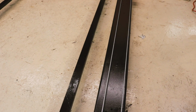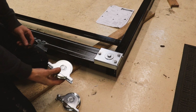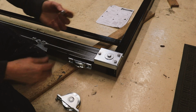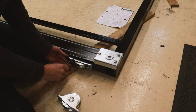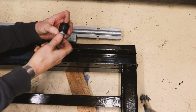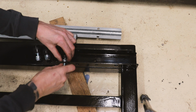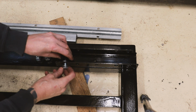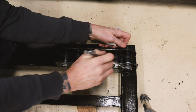Although obviously one of them bracket gets bolted to the ground, so as the gate moves it pushes the other one. Just while I'm working at this end as well, and before standing the gate up, I can fit the wheels in there, and if you remember I've already welded the nuts in there, so it should be pretty straightforward. I'm just going to whack these rollers back on. They just bolt on like that. 4 of them.